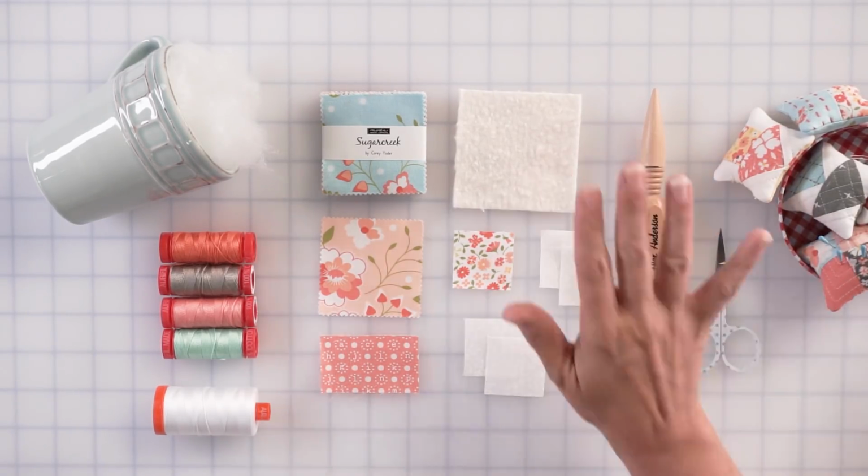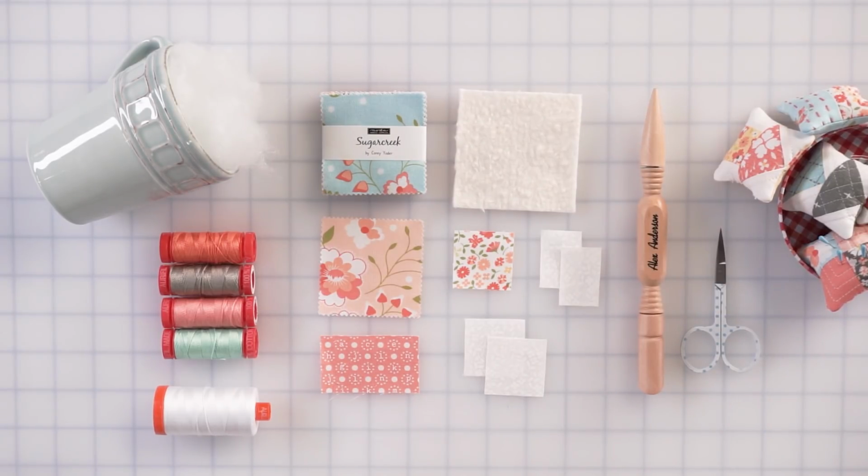Additionally, you're going to need a little square of batting. My little square of batting is 3 inches. It just needs to be a little bit more than 2.5 inches around the whole perimeter. So 3.5, something like that is going to work really well for you.